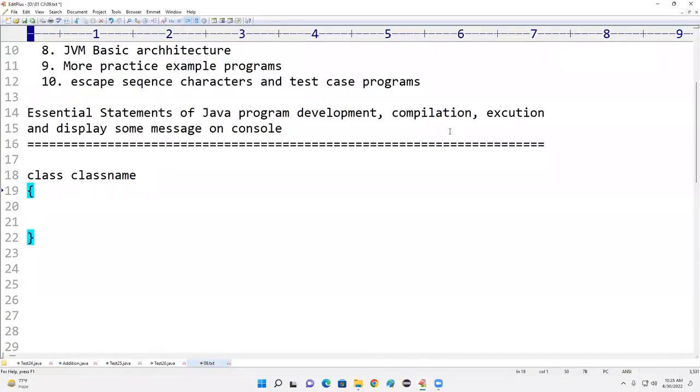What is the difference, sir? Experience. Are you catching my point? So if you want to prove you are an experienced person working in a company, write the bracket here so that the interviewer feels, finally I got a person who knows Java. If you write the bracket down here, Java developers look at your code and say, that is a C programmer, a beginner. This is C syntax carried over from C. Java people told us to write the bracket here.